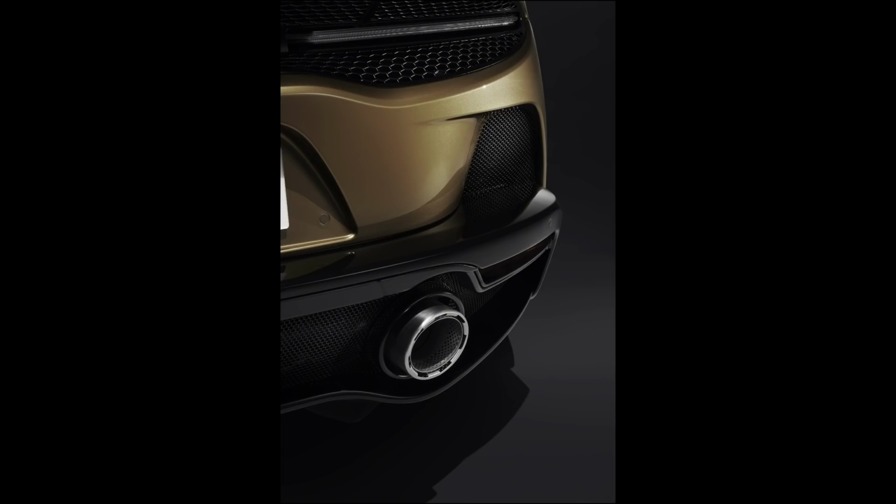Again, this is supposed to be like the 570 GT taken up to the next level, basically, as far as comfort and stuff. And because of that, curb weight is still pretty low, though. The actual curb weight, now that's with a full tank of gas and everything, is 3,384 pounds. So still not bad. A lot of these other supercar companies quote dry weights, so it's hard to compare, but that's still a very lightweight vehicle, having a carbon fiber tub and everything.